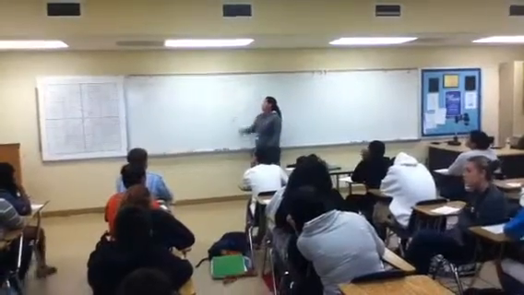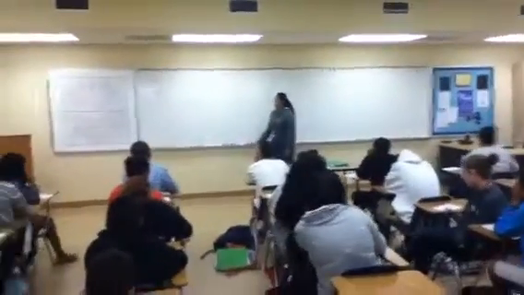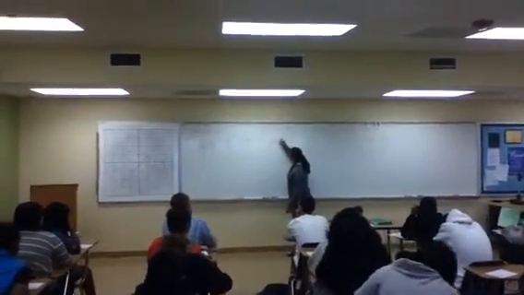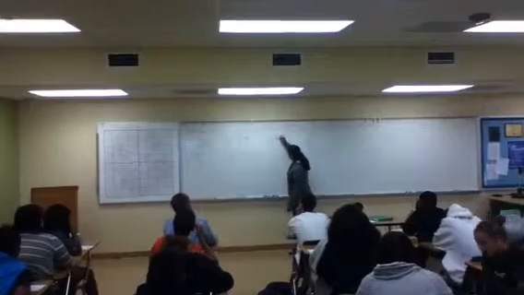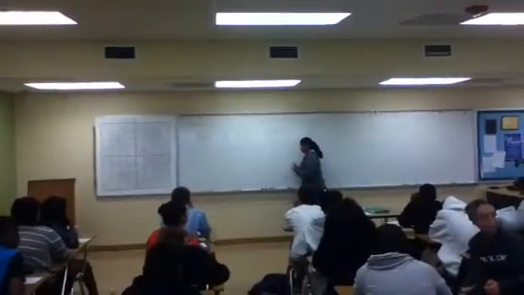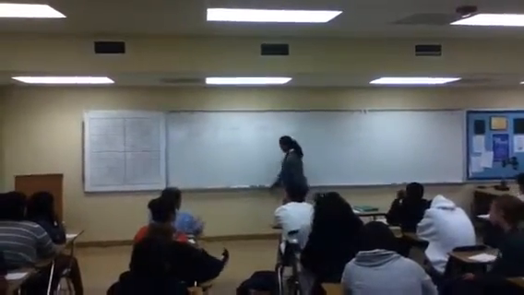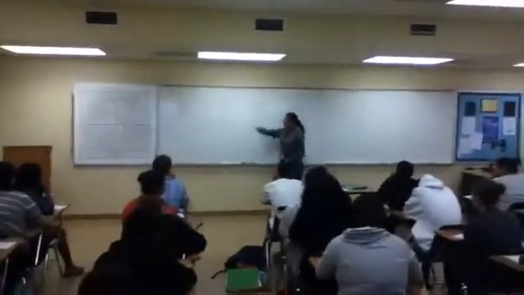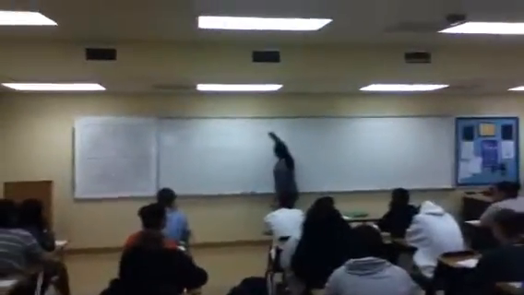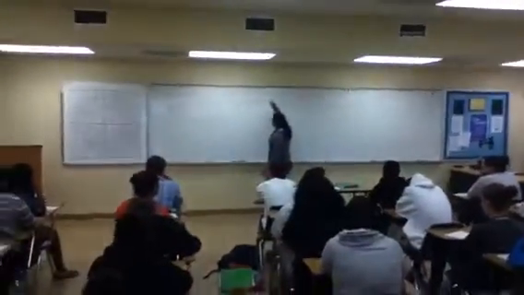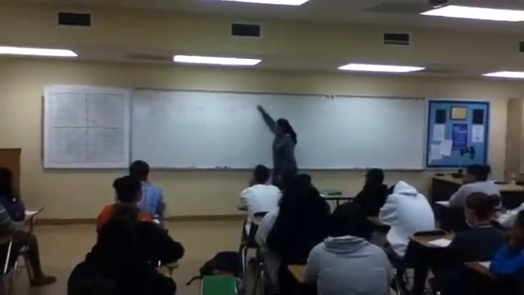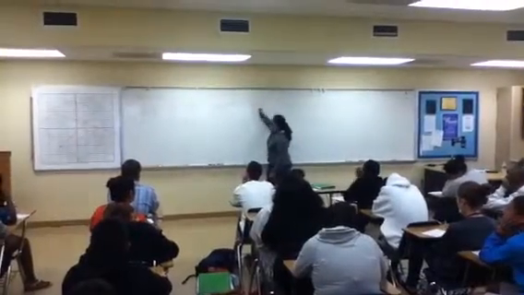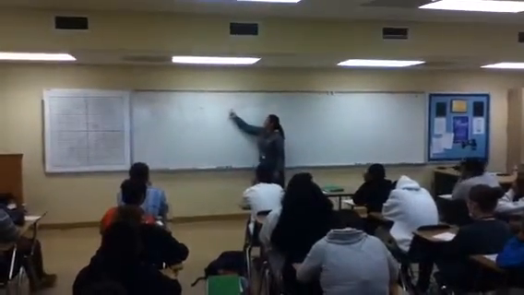For the second one, they want to solve using substitution. When we substitute, we can plug this in for y into this equation right here. So, plugging this in for y, what would I get down here? 3x plus 2 multiplied by 2x minus 2 equals 17, because we plug this equation in for y down here.